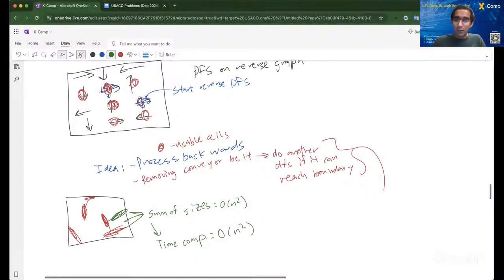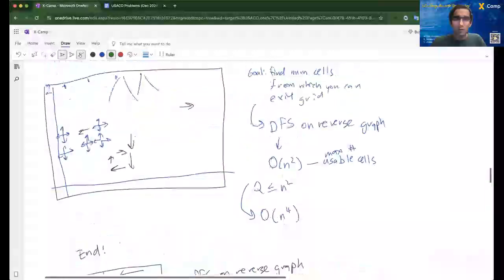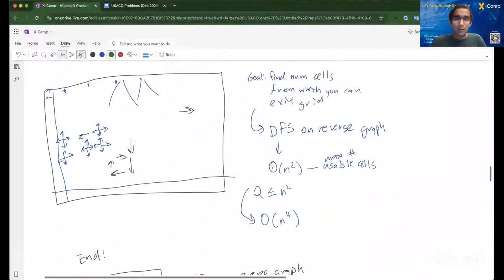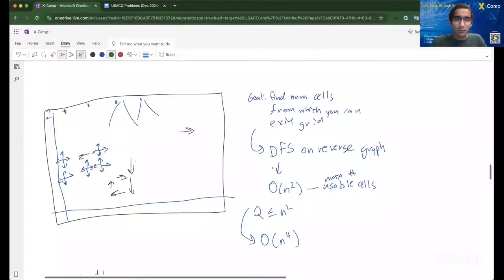Any questions? I guess I'll summarize this. So this was the problem. The goal was to find the maximum number of cells from which you can exit the grid.